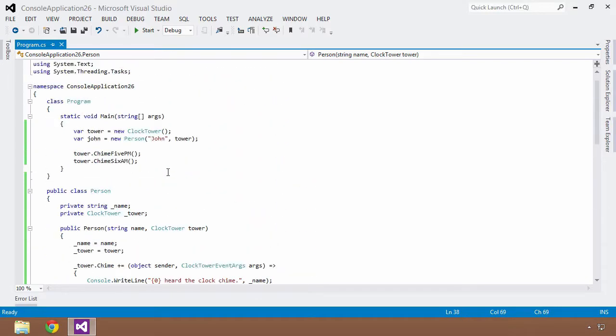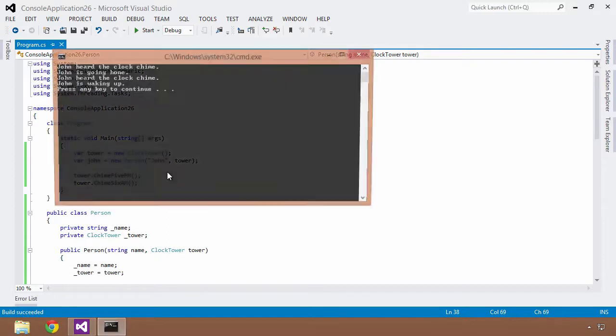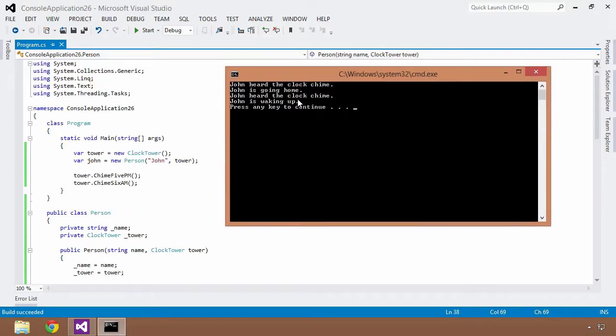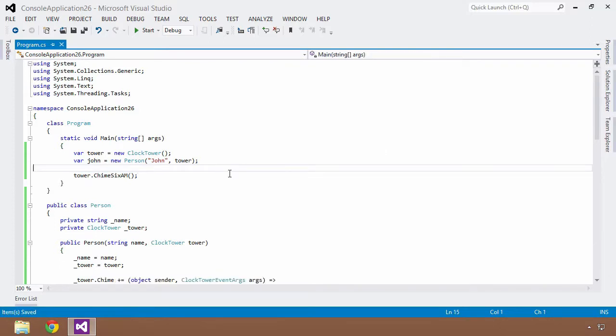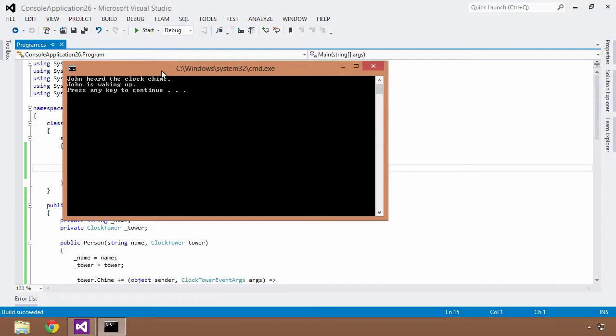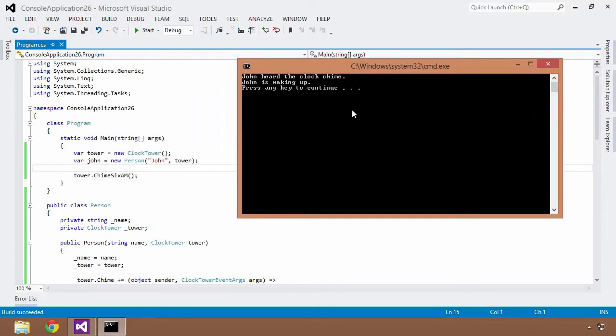So now we can execute this with Control F5, and we're seeing that John heard the clock chime and he's going home, and then John heard the clock chime and John is waking up, because it chimed both 5 p.m. and 6 a.m. So of course, if I removed one of these, Chime 5 p.m., save and execute, this time he's only going to hear the clock chime and then wake up.